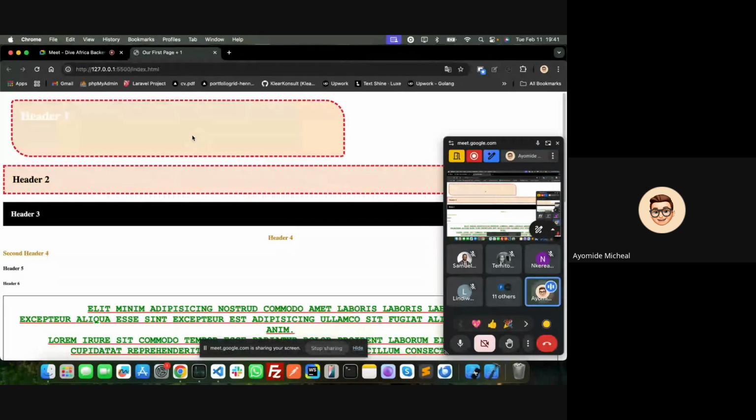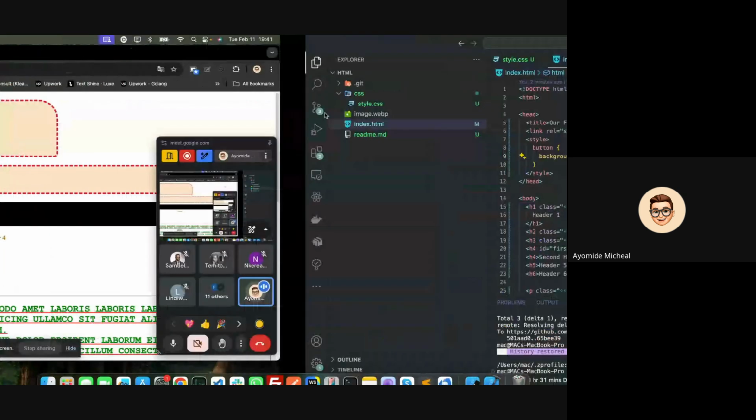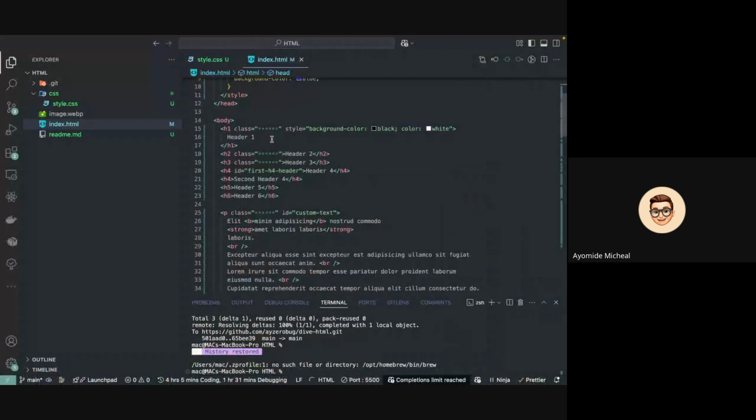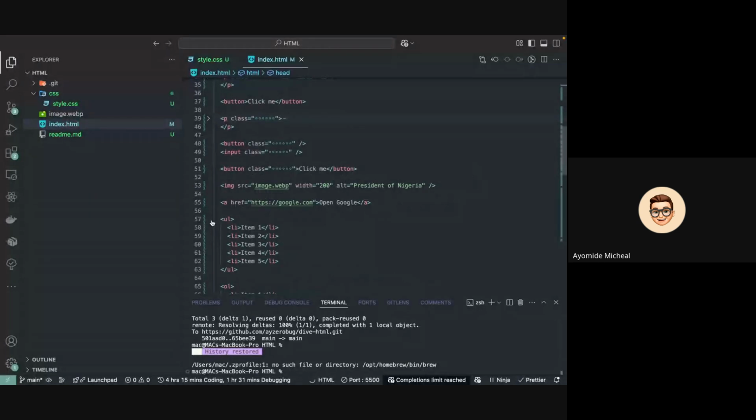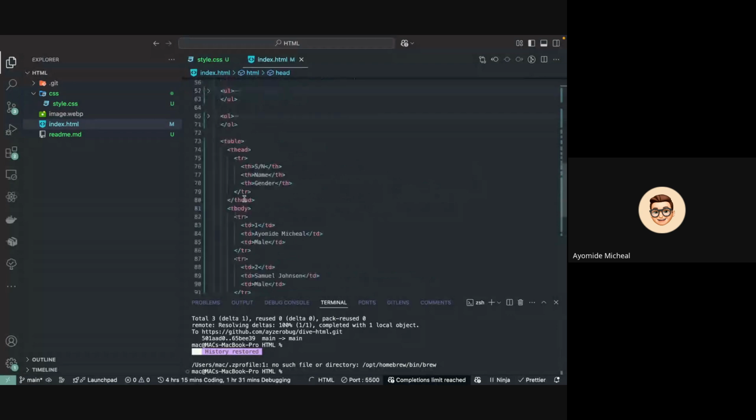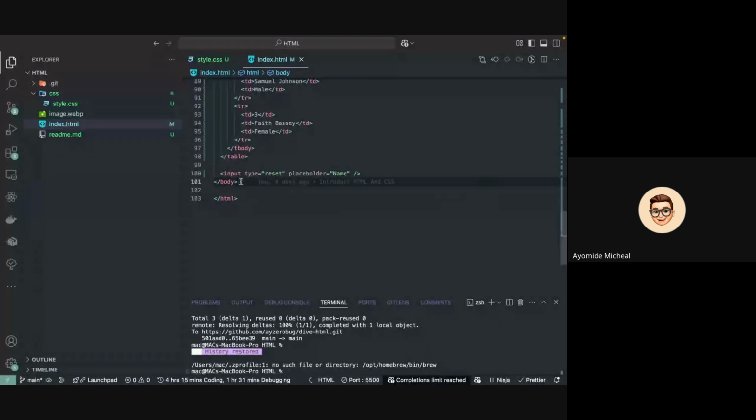So today we'll be doing the basics of what we can do with JavaScript on the front end. So let's go to our code. If we want to add JavaScript code, we'll come to the bottom of the page. We can put it anywhere in the code, but it is always advisable to put it at the bottom of the page. So let's come here and add our script.